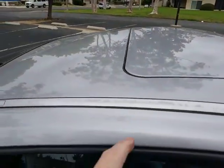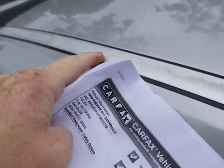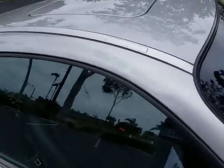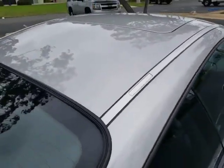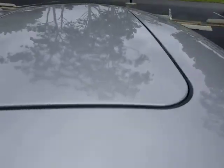Only thing wrong with the paint is it has these little rain gutter bars here on this side. For some reason, there's a little bit of fading. You can see that. And I've seen this on a bunch of cars. It seems to be whatever material this is made out of here. However, it was painted at the factory. They kind of start to fade a little bit there, but you can see the roof. Other than that, looks perfect.